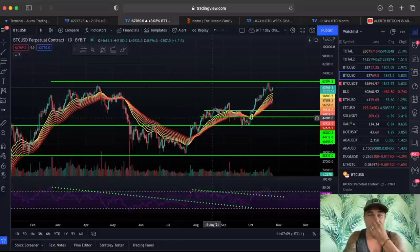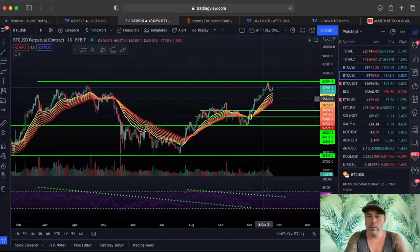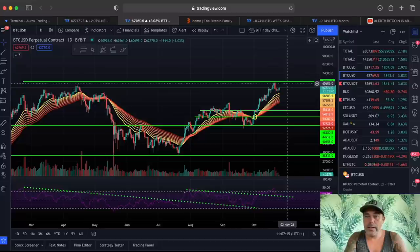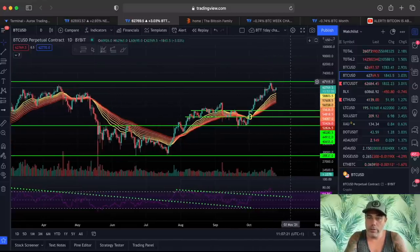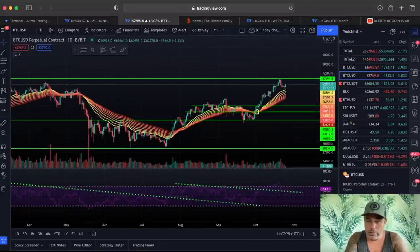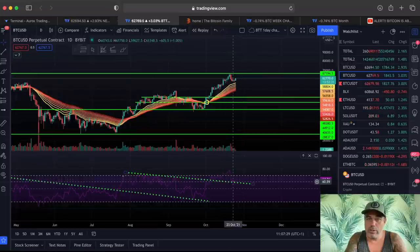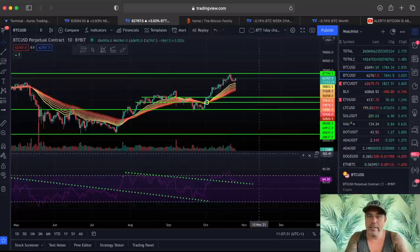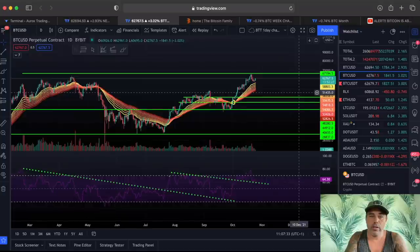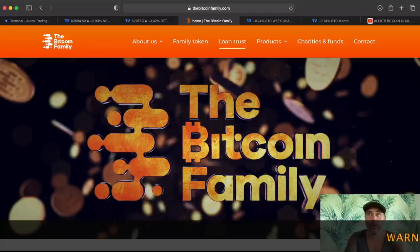This is the daily chart. Slowly zooming out from four-hour to the daily chart — we are above the EMA ribbon. The high is around 67k and we need to make a higher high, but we are still above that ribbon, which is positive. We bounced off that beautiful RSI and retested that downward trend line, which is really positive. We need to go up now to the RSI level of 90, which would be a beautiful level to create a new high.